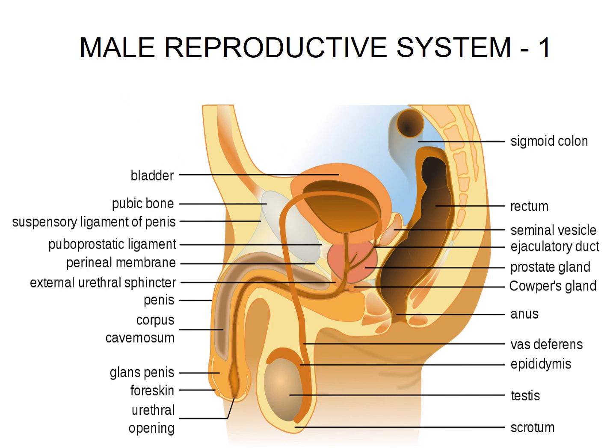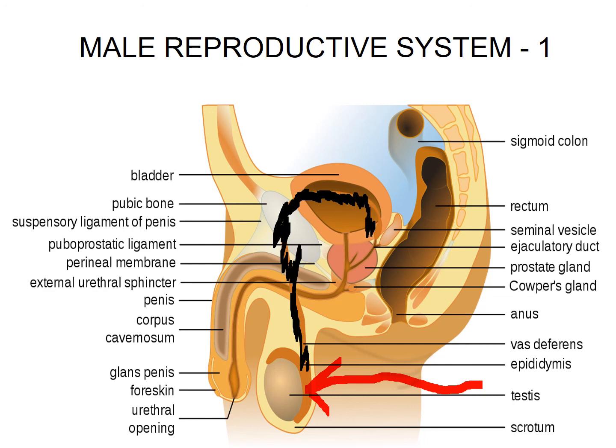So just to show you these structures that I just mentioned, in red, right here, once again, the epididymis, on the posterior side of the testes or testicles. And then in black, I'm going to show you this vas deferens. I'm just going to wave my cursor up and down so you can trace where I'm going here. So this is the vas deferens, or also known as the ductus deferens. And it wraps on top of the bladder, right behind it. And then it joins with another structure called the seminal vesicle.